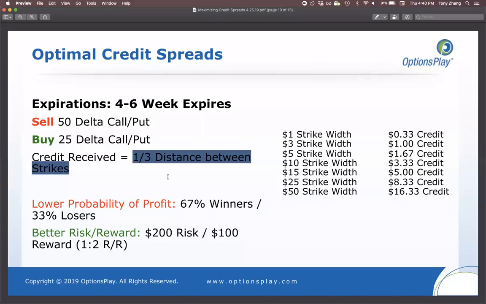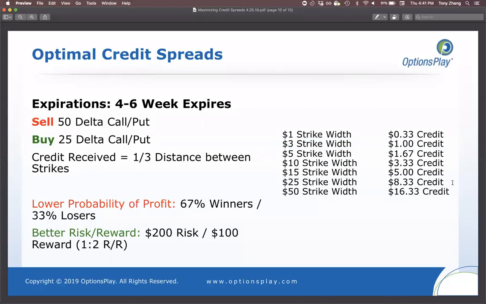This is kind of like the golden ratio that we use. If you're just looking at an option chain and trying to eyeball the right strikes to sell on a credit spread, you always want to start by selling an at the money call or put, and then try to buy back a put that will give you roughly a third of the width as credit. So if you're selling a credit spread that's $1 wide, meaning the distance between those two strikes is $1, then you want to collect roughly 33 cents. And at $3 wide, you want to collect about $1, and so on and so on.